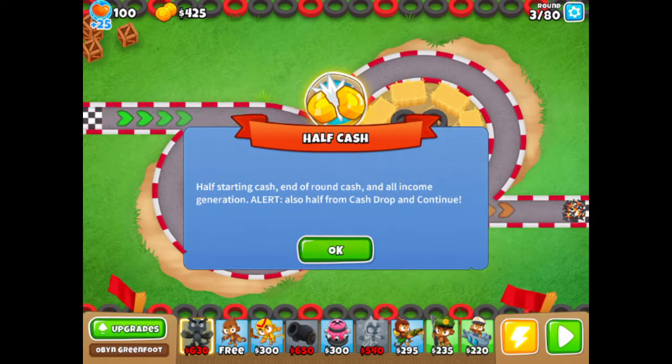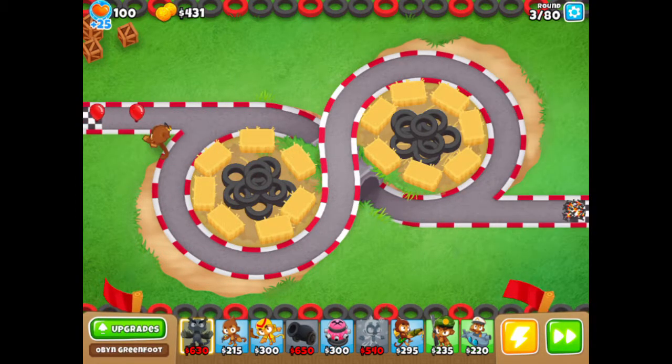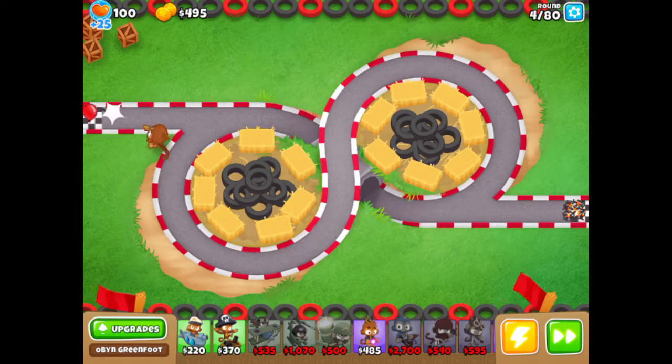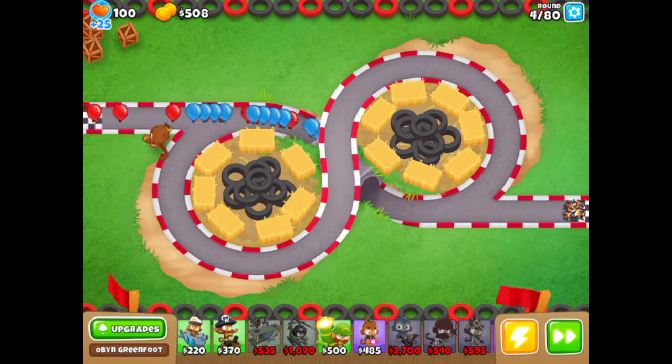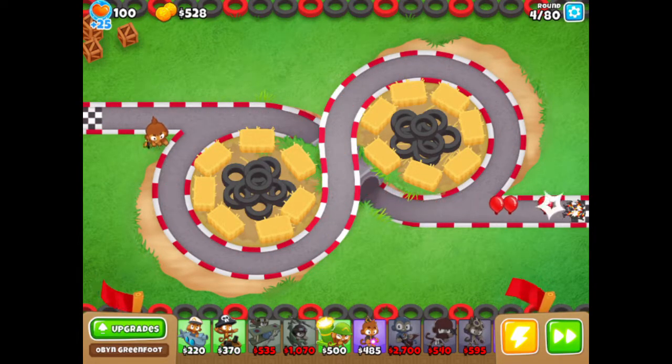So, let's get started. Going to assume you have some monkey knowledge, so we're going to place our free Dart at the beginning, set him to last. We're going to go ahead and tank round number 4. We have Road Spikes to deal with that, as well as a Mana Shield. If you don't have either of these, no worries, you will be able to tank these just fine.